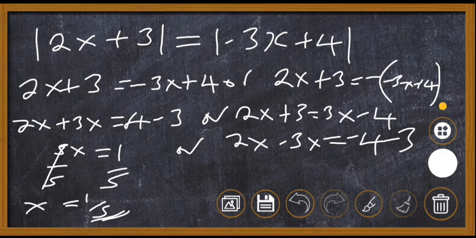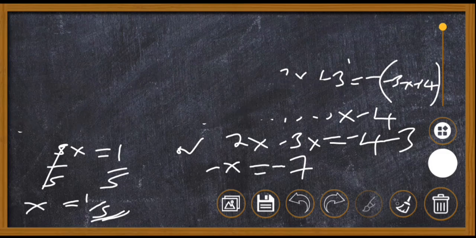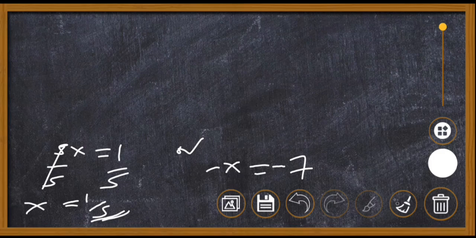2x, when we subtract 3, we're going to have negative x equals, when we subtract negative 4 from negative 3, we're going to have negative 7. Okay, so let's maybe wrap the top part here since we no longer need it. In this case, this is basically how we simplify these expressions. Hopefully you are writing somewhere so that it may be easier for you to revise.